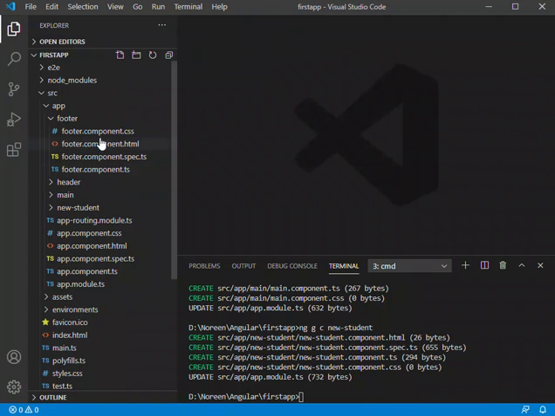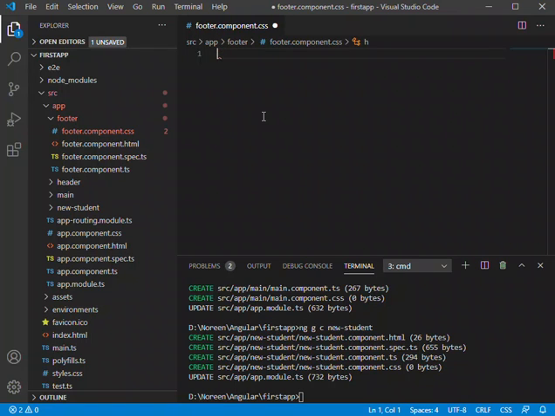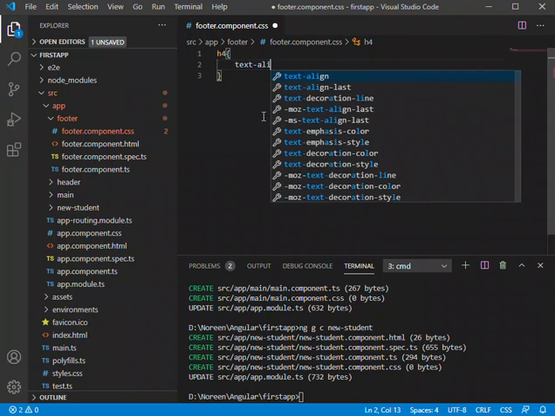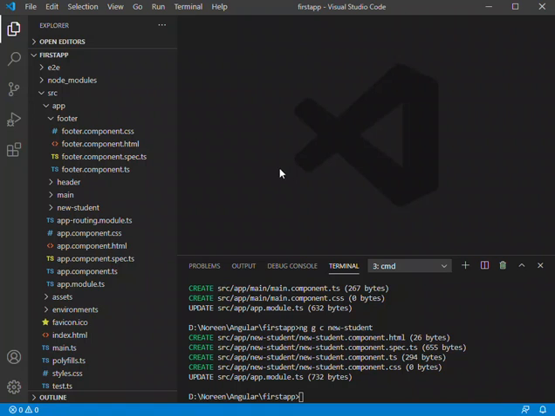And then we put some CSS for our footer, for our H4. Okay, let's put it in the center. Save our CSS. All right.